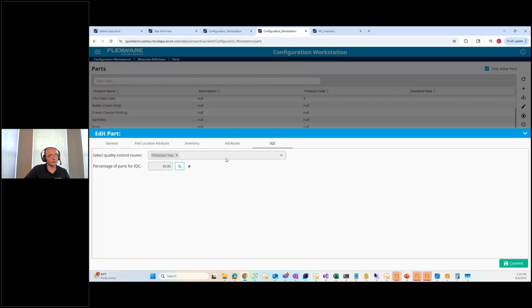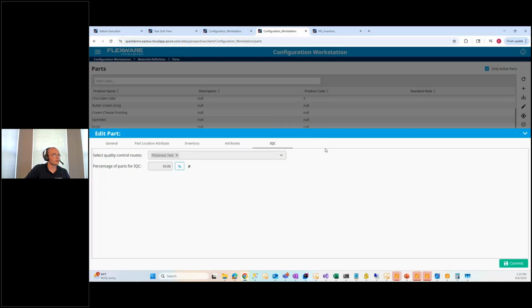I'll also say that if you have multiple tests configured up here, so let's say I have 4 tests, and I say 50% of parts have to go through it, then the same part has to go through all 4 tests. You can't have half of them go through 2 of the tests and half go through the other 2 tests. At least that's the out of the box functionality. You'd have to take the same part through all 4 tests. It'd have to pass all of them before that part would be counted as good. So again, just the out of the box functionality there.